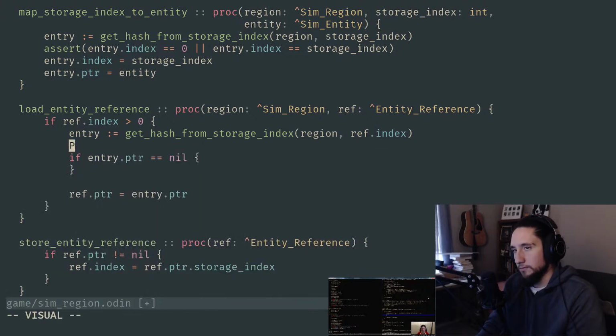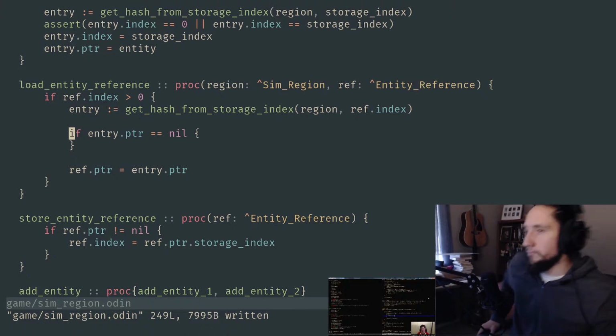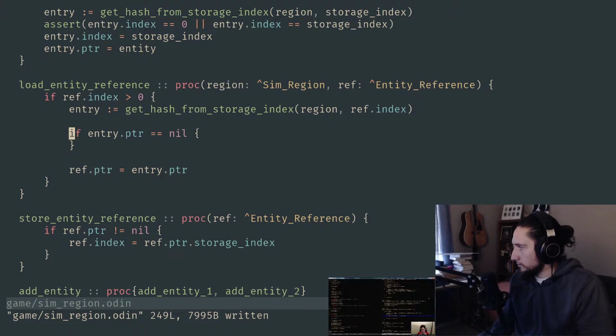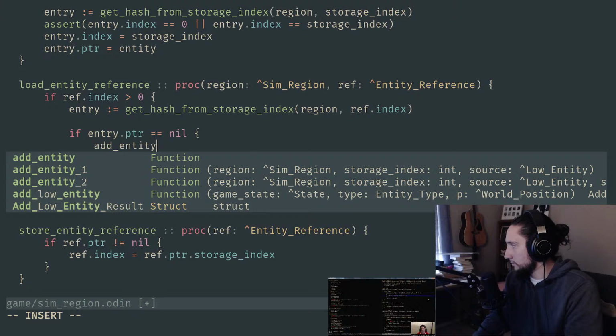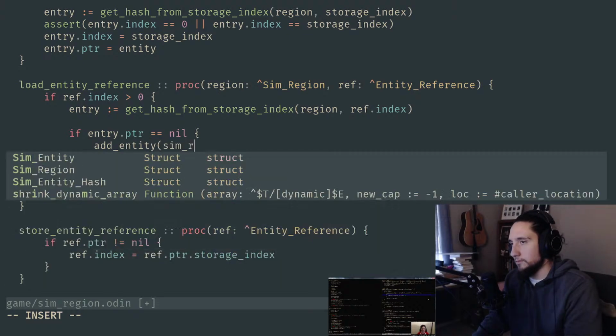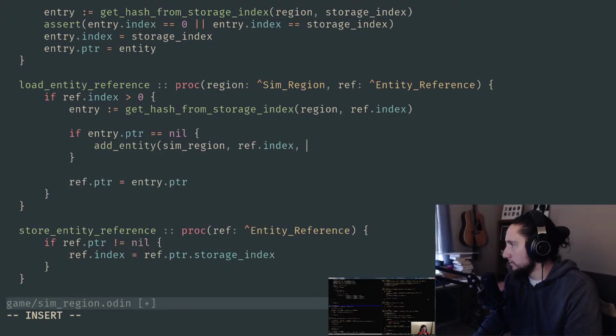So what I want to do in that case, right, is I want to go ahead and pull that sword in anyway. So I want to basically say here, all right, well then we're going to keep calling down. We'll call down into there, right, with the storage index of this guy, the ref index. And I want the low entity that corresponds to that index, right, which I can get. I think we have a get low. Do we have get low entity? Yeah. What we want to do is basically do this call, right?